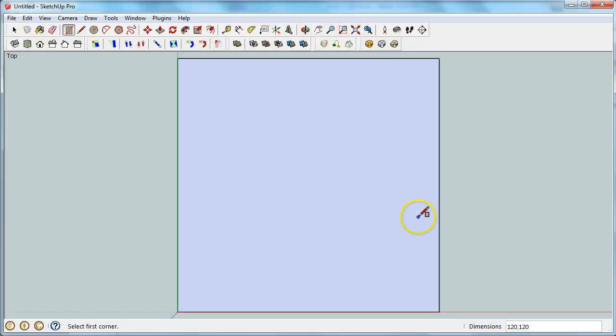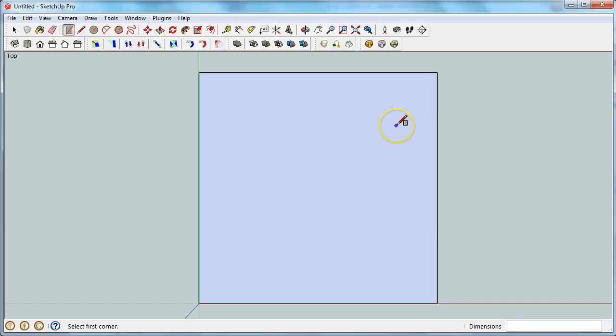I'm going to assume that you've seen the other video, so I'm going to skip over some of the details here. What I want to show you is how to make one half of your design and then make the other half match. So you can take your tape measure tool and set up a guideline straight down the middle. You want to measure from a flat surface and create a vertical guideline like this. And then you want to make sure your design ends up on that line so that when you make a copy, there won't be any gaps.